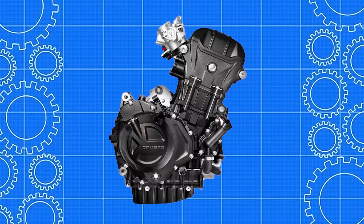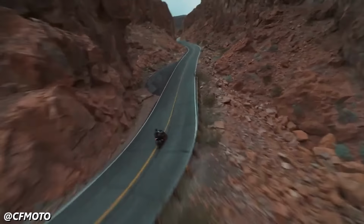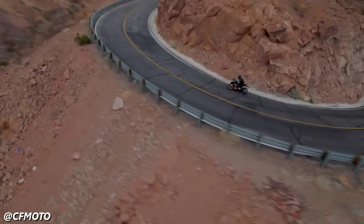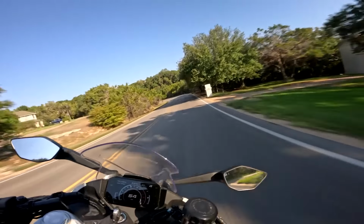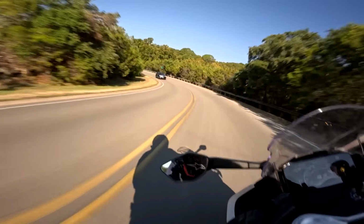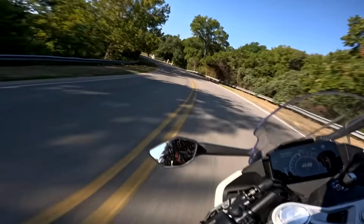The 450 SS is a 450cc parallel twin engine that uses a 270-degree crank, which lends itself to behaving more akin to traditional V-twin engines than a normal 180-degree parallel twin. The use of this engine design in an engine this small is unique to CF Moto. The 270 crank has become quite popular in middleweight bikes, but is yet to be distilled down to the small displacement category, so this is a first.